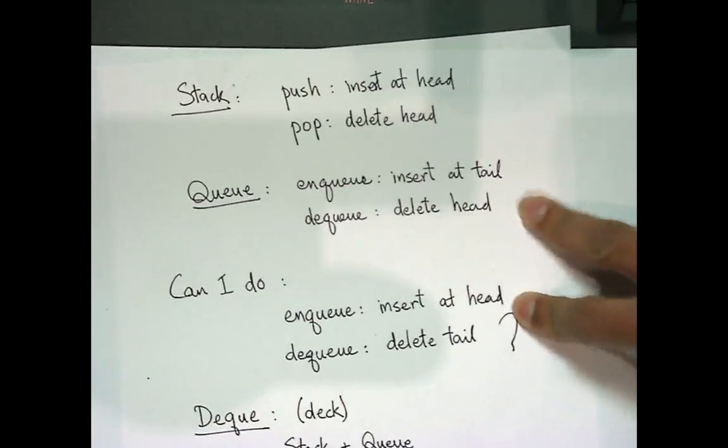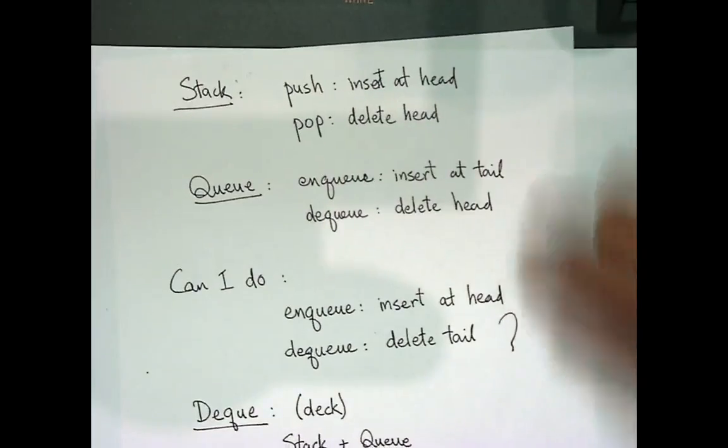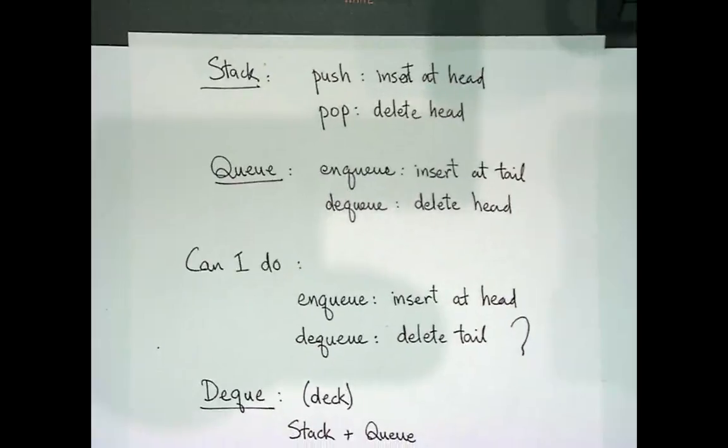If you implement this or this, it's the same. It has the same effect. Yes? For a deck, what's the naming convention for the push or NQ function? Which do you use? Because they're the same, right? That's a good question. I think they usually use NQ. When it's a deck, you just think of you have two ends. You can insert or delete at either end.